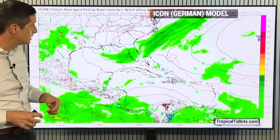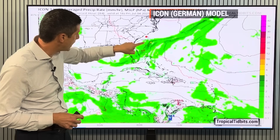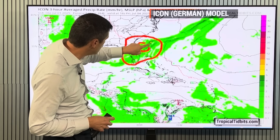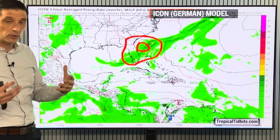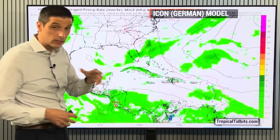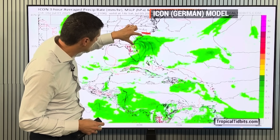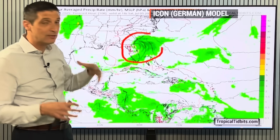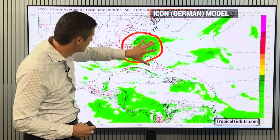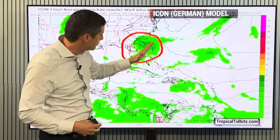Now let's go further out in time as we get into the weekend. Stopping the clock on Friday, you see here's that rain just building near Florida, the Bahamas, close to Georgia — mainly just off to the east. Some sort of little circulation trying to develop in there. Something could be a big sloppy rainmaker as we work our way into the upcoming weekend. By Saturday, there's some kind of broad spin trying to work back toward the coast, which could mean additional rain for parts of South Carolina, Georgia, and Florida, maybe some tropical storm-like conditions with rain feeding in through the Florida Keys and back through the northern Bahamas.